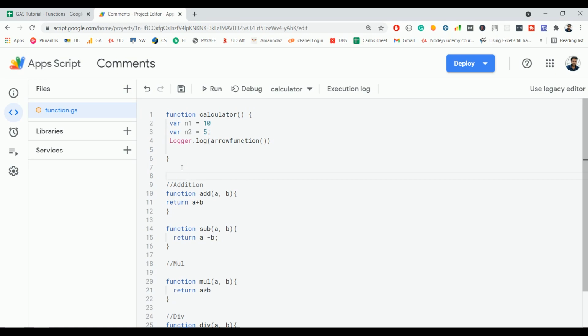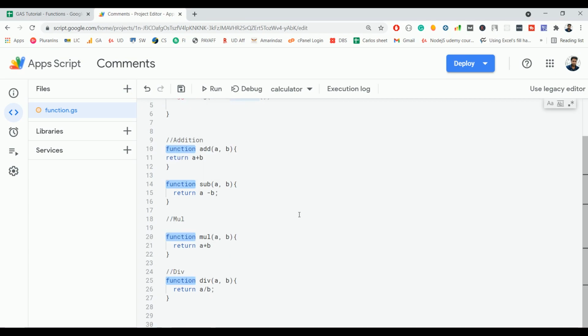In the last video we learned how to write a function for a calculator, and in today's video we are going to convert the normal function into an ES6 function. So the first one is addition, and to modify this addition you need not use the function keyword. So I'm selecting the function keyword from all the functions below: addition, subtraction, multiplication and division, and I'm going to cancel that.